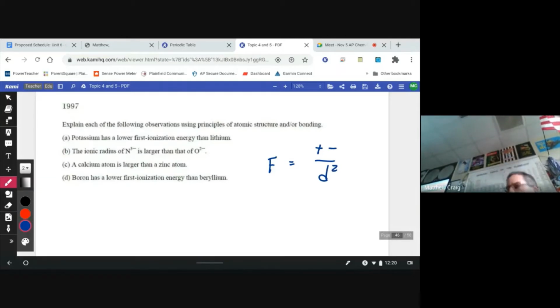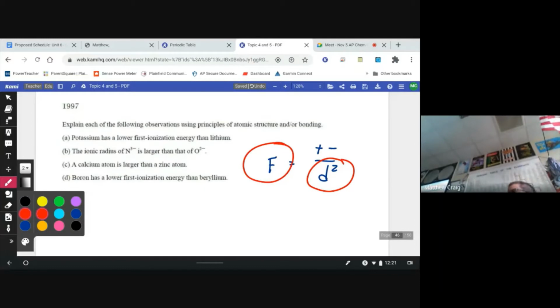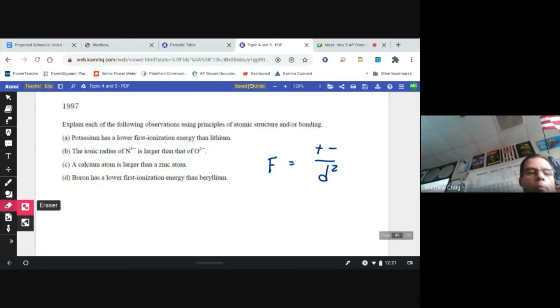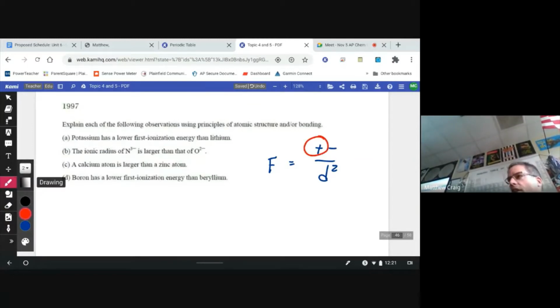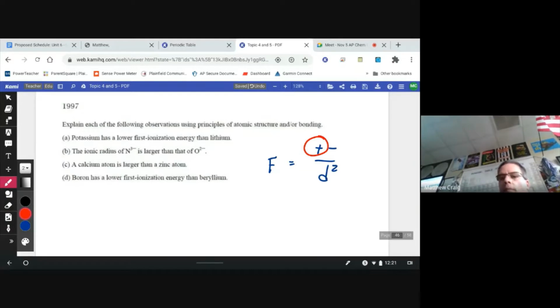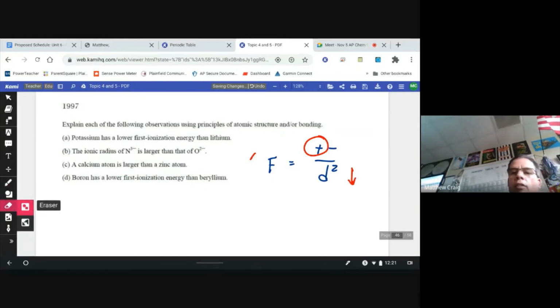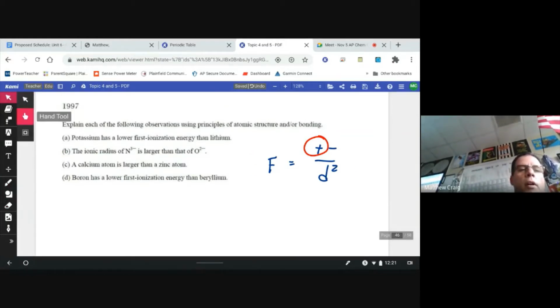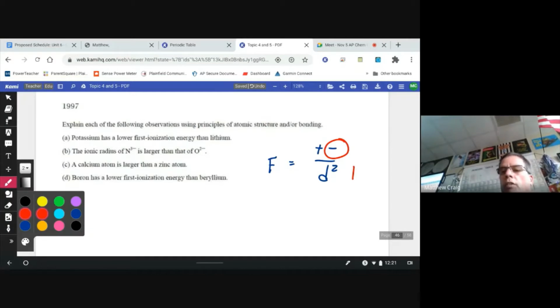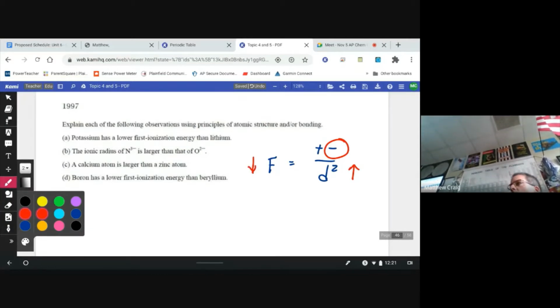And you don't ever have to do a calculation with that equation. You just have to be able to discuss it. Most of the time, the variables that you'll be discussing are the distance and the force of attraction, also known as Coulombic attractions. So we had a good discussion yesterday about if something became more positive or more negative. If something becomes more positive, what happens to the distance? It goes down, which causes the force of attraction to go up or increase, and vice versa. If something gets more negative, then the opposite occurs: the distance increases and the force of attraction decreases. Okay.